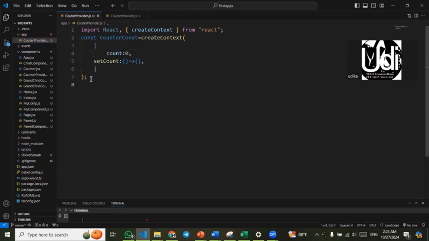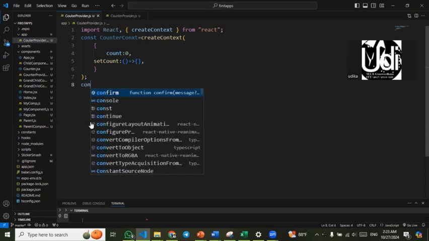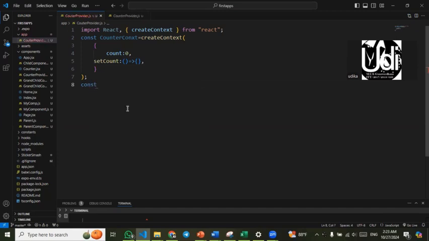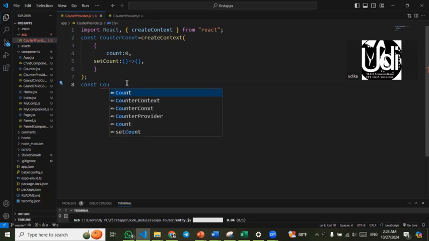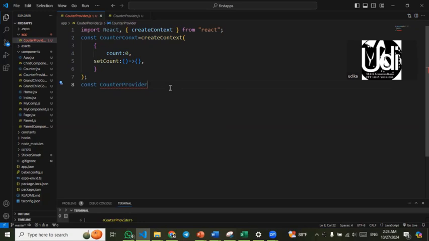Secondly, you will have to create the provider. Here I am going to create the function. It is an arrow function, and you have to give the function name the same as the file name: CounterProvider.